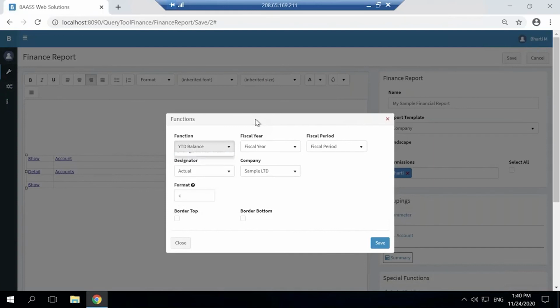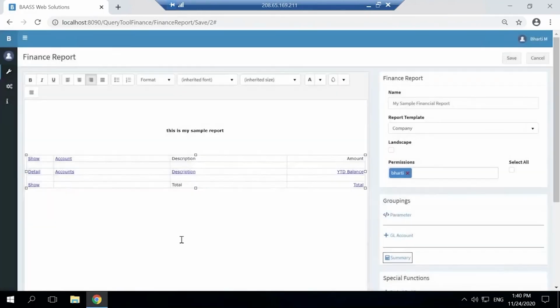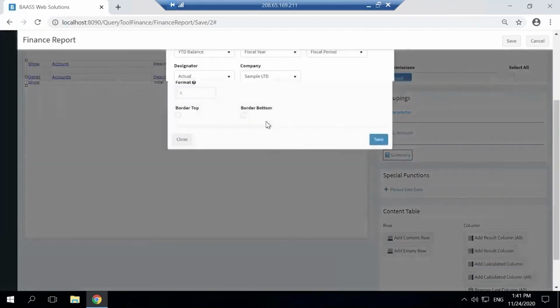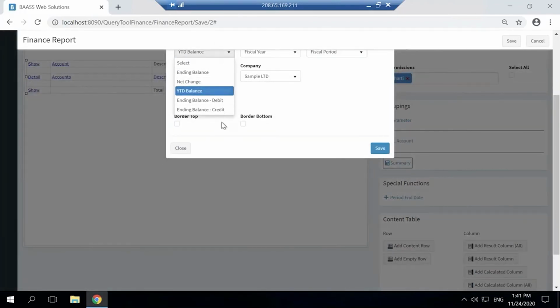The one feature that I want to point out here is that this tool supports multiple Sage companies. So when you're putting in the results, depending on your permissions, you will see the number of Sage companies here. Right now, I'm just pulling data from a single company, so I'll leave the default settings. And that's my detail line definitions. If I wanted to add additional columns, I could say I want to add a result column here and pick another value based on my listings here.